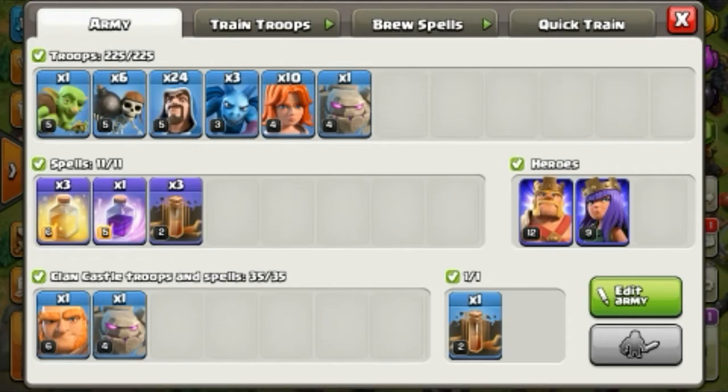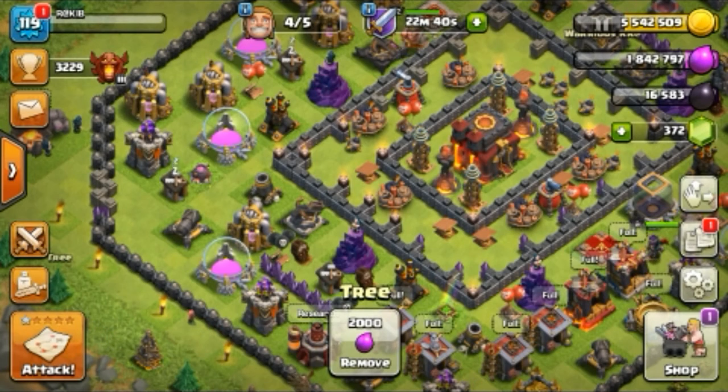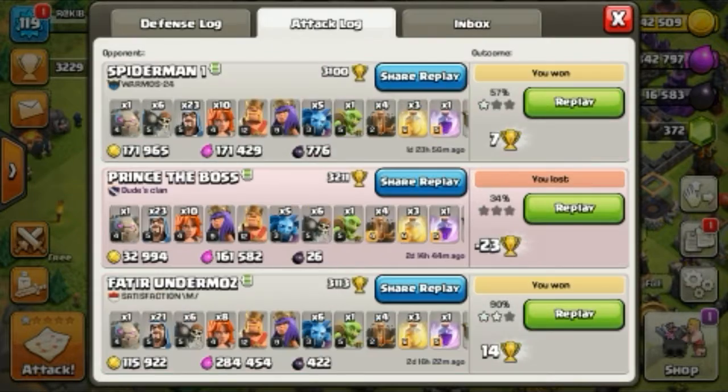I am using this type of drops: 1 golem, 10 volcani, 24 wizard, 6 worldbreaker, 1 goblins, 3 healing spell, 1 rage spell and 3 earthquake spell, and the CC has been full. The CC has 1 golem and 1 giant, and the heroes king and queen, and 1 earthquake spell. So guys, you can use this type of attack strategy in town hall and chain also. So guys, let's see.